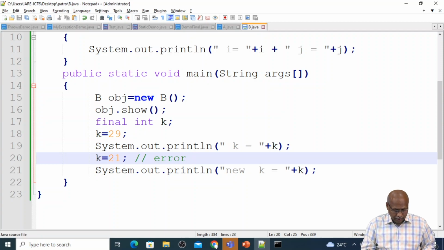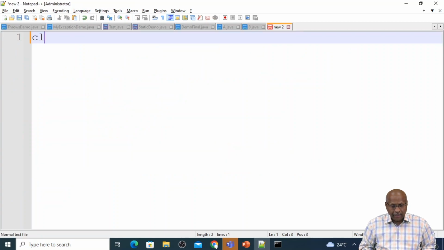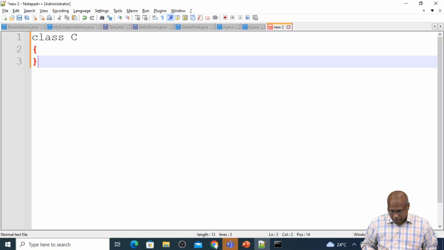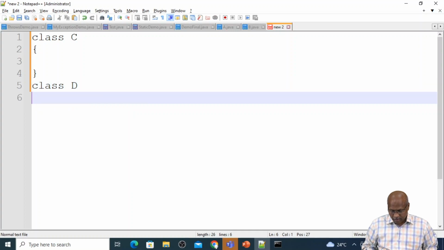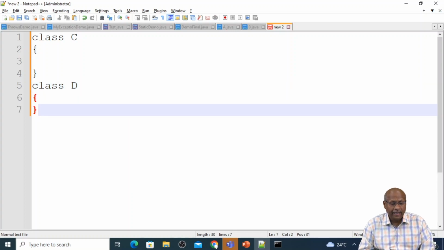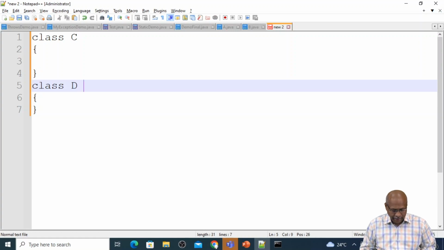Similarly, Control S, Control N. I am having, assume, class C and I am having class D. Here if I write class C and class D, which is the parent and which is the child? Can you say? No, both are independent here. C is an independent class, D also an independent class. But I want to make C a parent, D a child. In that case, which keyword do I have to write? You have to write a keyword called extends, D extends C. If I write this statement, automatically C becomes parent and D becomes child.